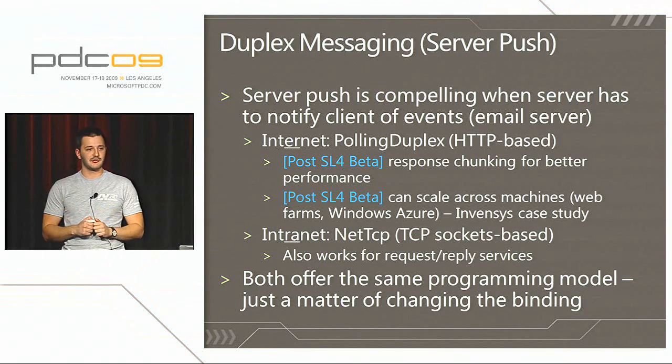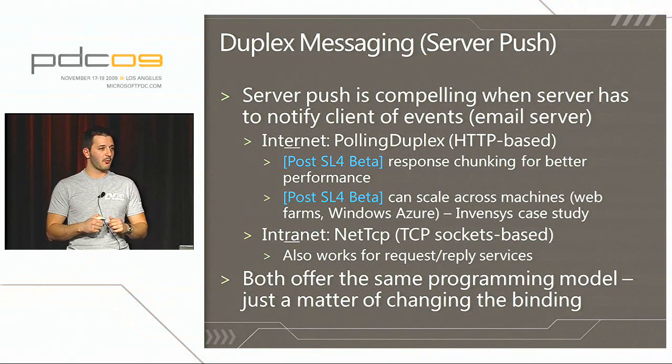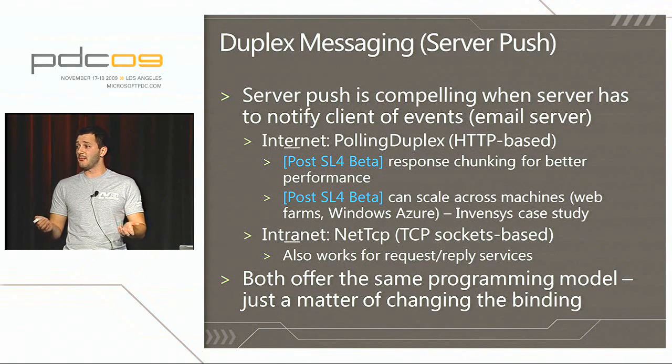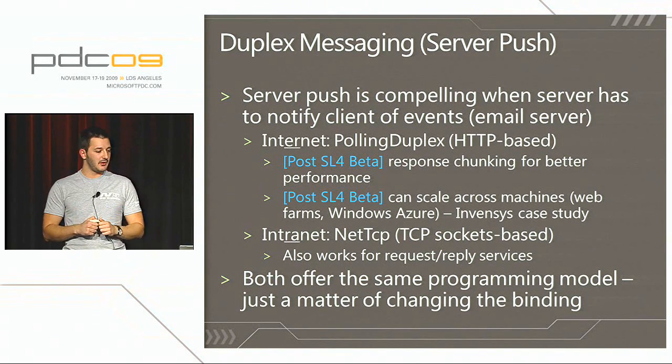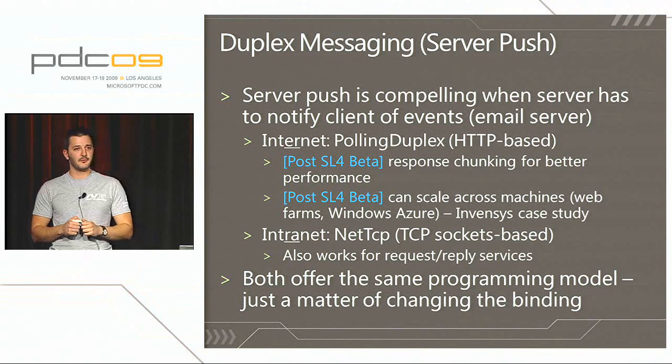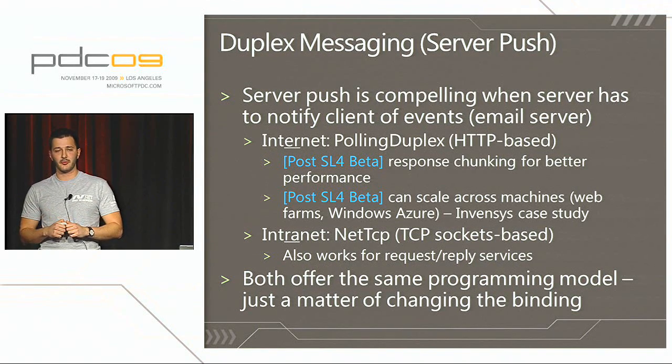Let's talk about the intranet solution, the TCP solution. Because this uses TCP, it's much more performant. I'm presenting this in the context of duplex chat scenarios. However, this works just as well for request reply, and you still get the same performance benefits. So if you have the luxury of having your client and your service both within the enterprise, you can just switch to TCP right away, and you'll help both your server and your client latency. So that's the new TCP. We call it NetTCP. That's a WCF term. It's a TCP channel that Silverlight can now also participate in.